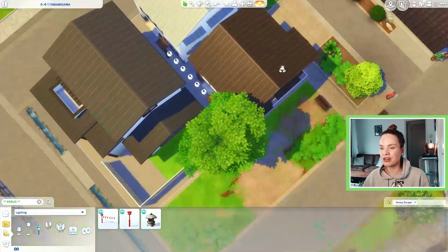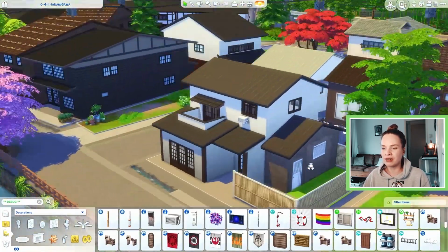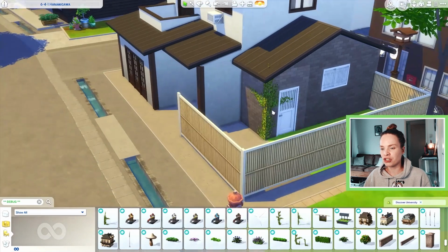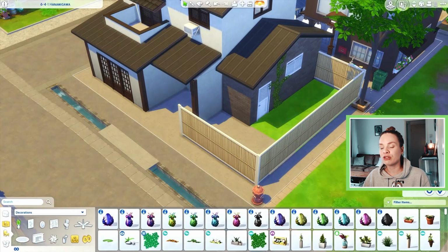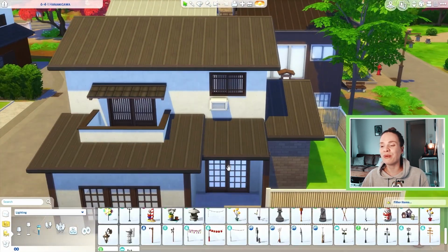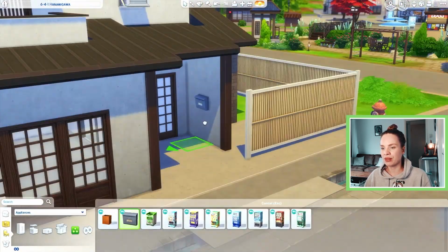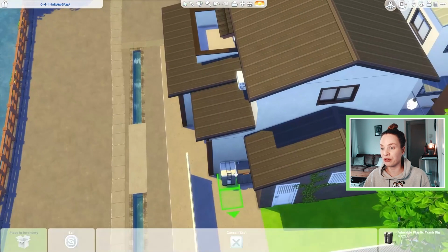grandparents and their granddaughter. And I was thinking that the granddaughter originally lives in a different neighborhood, maybe Willow Creek or something, or maybe even Oasis Springs. But she aspires to be a professional snowboarder or skier, a professional athlete basically. And so she moved to Mount Komorebi to live with her grandparents. So she can still go to high school here in Mount Komorebi, but combine her academics with her athletic career, because she does want to be a professional snowboarder.